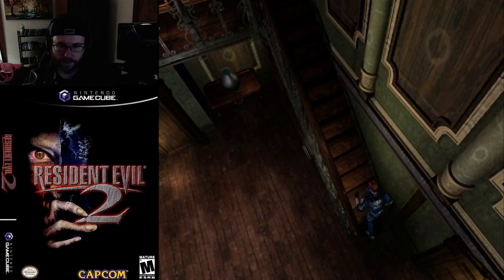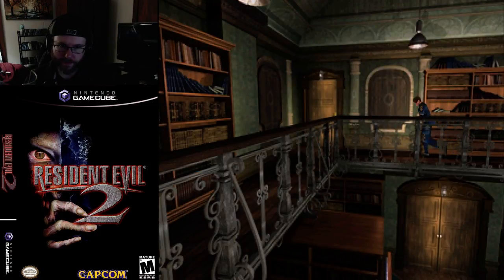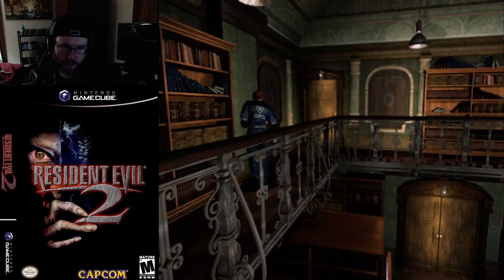So I was looking stuff up about the GameCube version. I saw on the main title screen there was an arrange mode, currently only in the GameCube version, which is like easy mode. That doesn't sound right. I thought the arrange mode was in the DualShock version. It might be. The N64 has an item randomizer too, which changes bullets and herbs and all that stuff. It just gets mixed up at random.